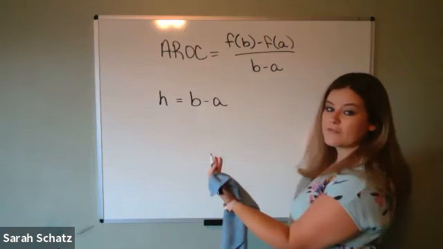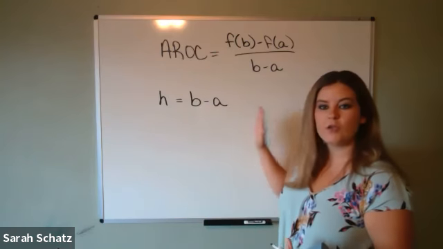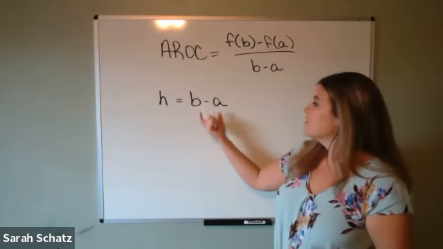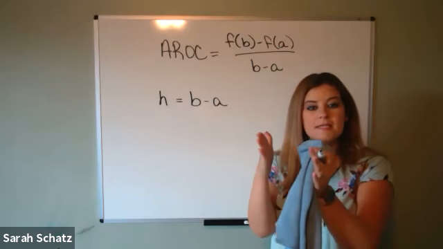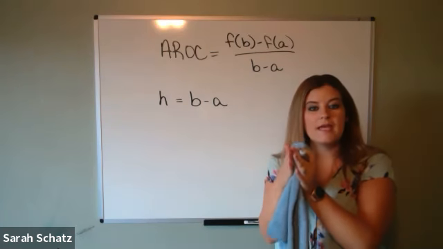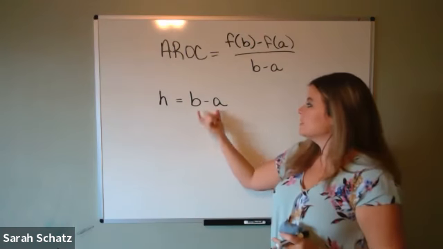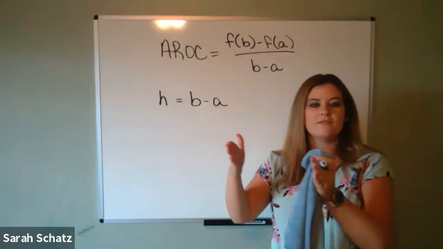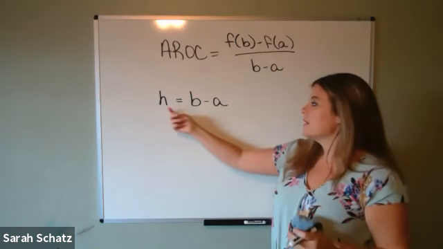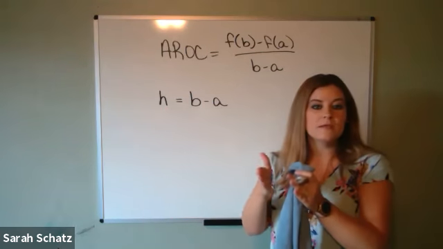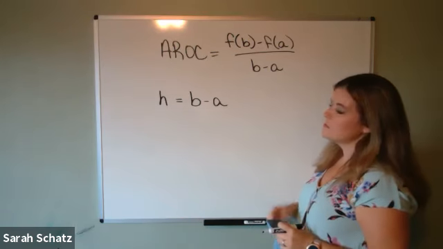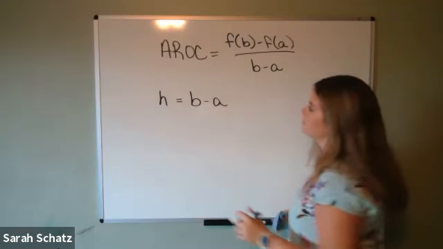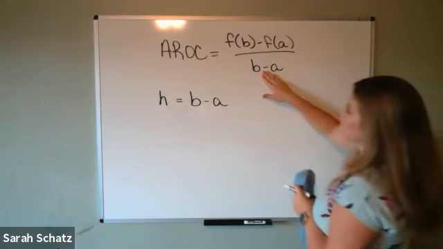Think about that graph that I made and B was getting closer and closer to A. So if B minus A is really just H, H is actually representing the space between A and B. So when you think about H, I want you to think about the difference between A and B. And my goal is to get H to be really, really small. If H equals B minus A, then I can put an H here.